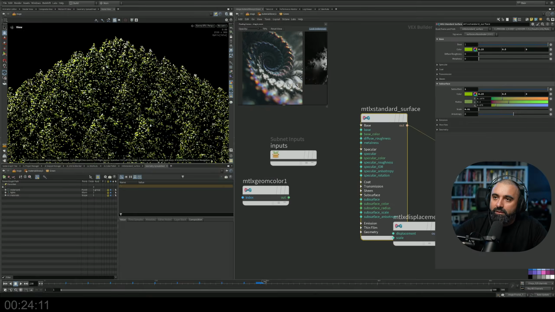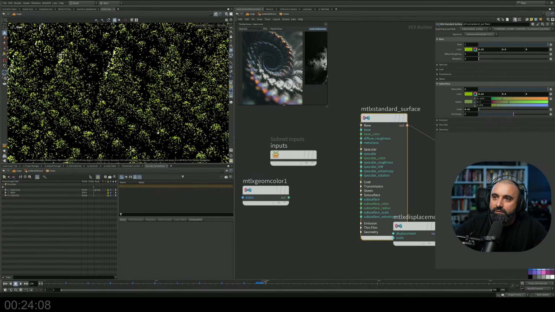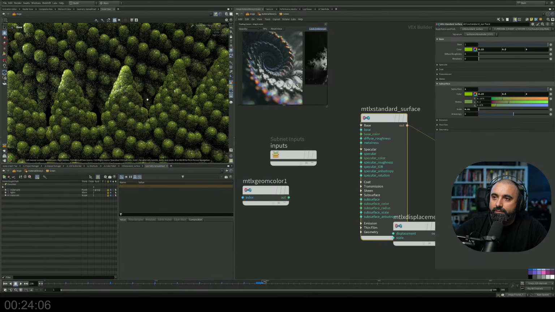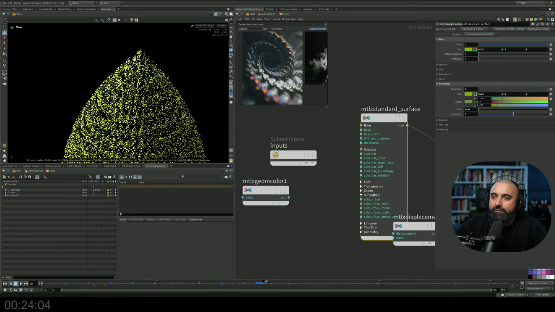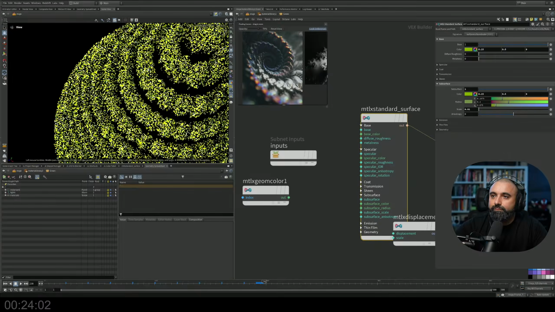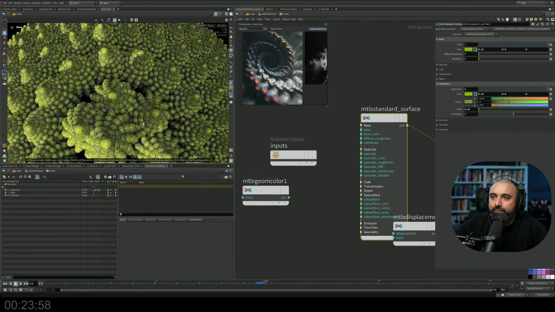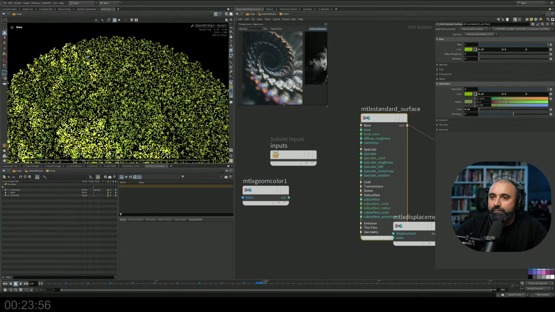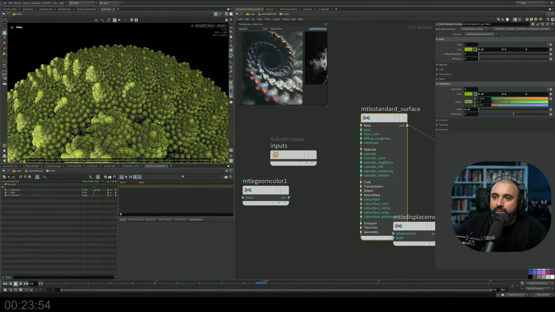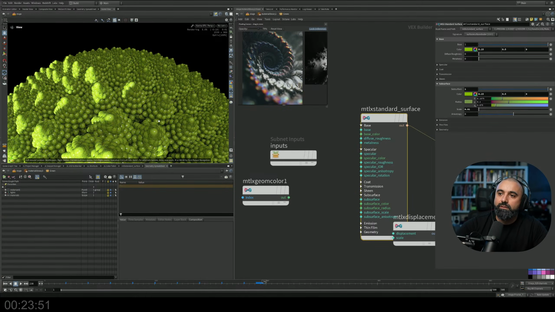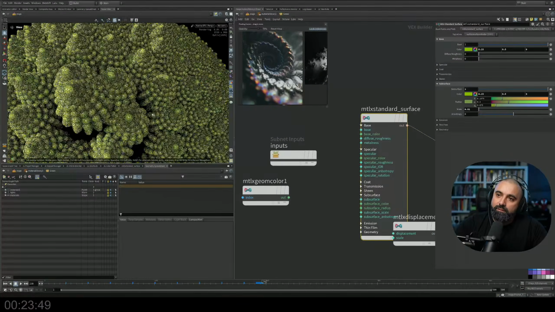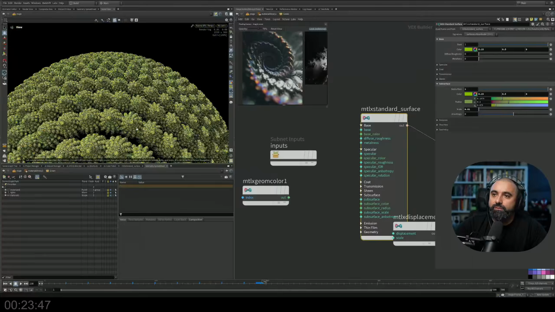I think I might want the spheres to be a little bit smaller. We'll hide the gaps here, or try to.